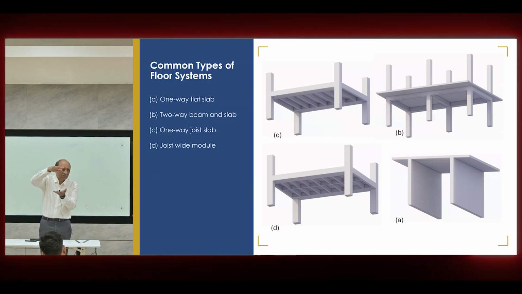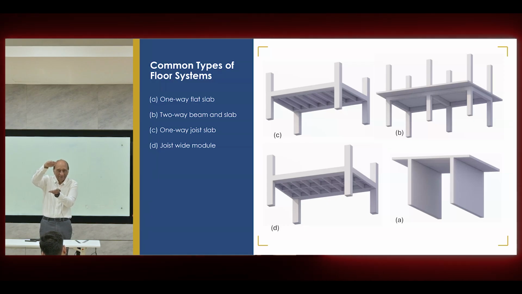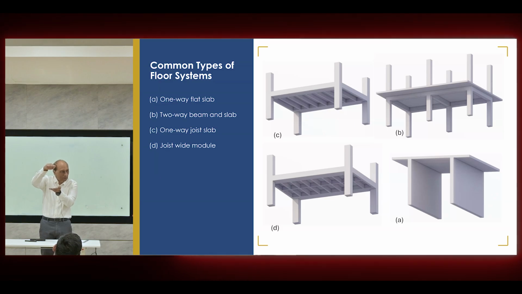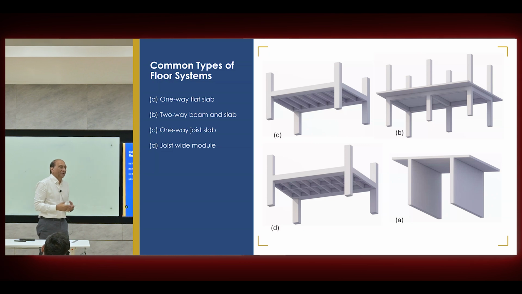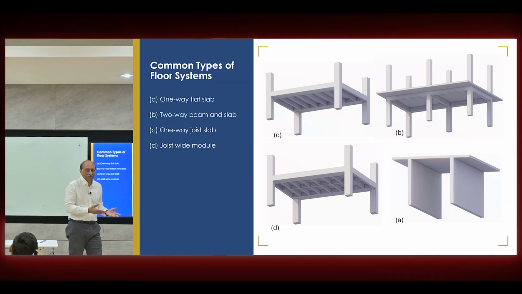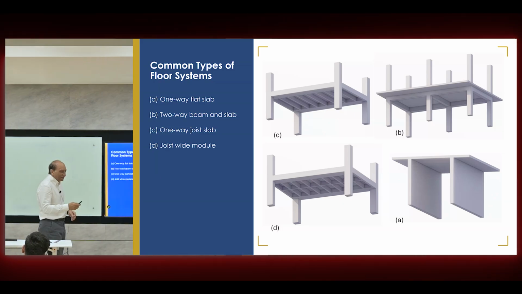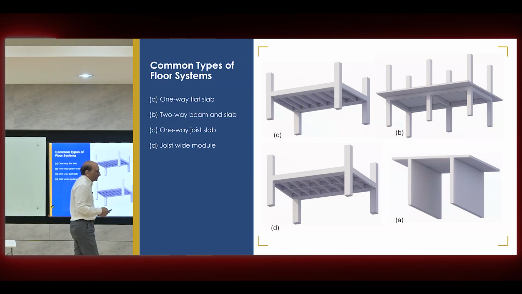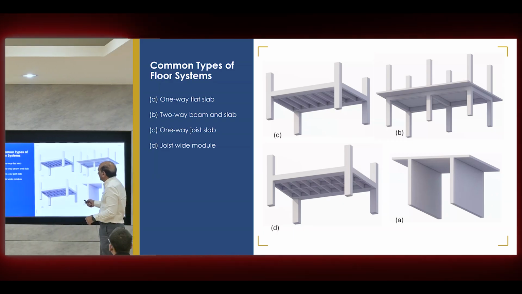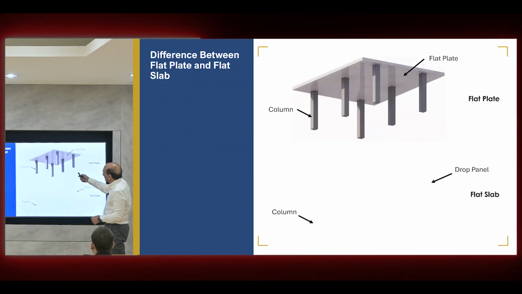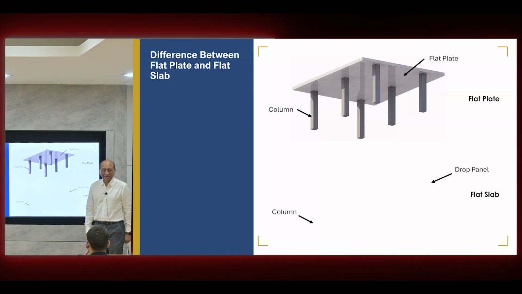And if you reduce the depth, the stiffness will reduce and you don't get a good response. So depth was always a criteria not to be changed, so that the stiffness will not be reduced, deflection will not be a problem, vibration will not. And engineers were able to convince architects and everybody that you have to do this one because other things were not known, right? But then gradually some engineers got smart and they said, oh, there are other ways to do these things. Okay, and then we come to this one, flat slab, flat plate actually.